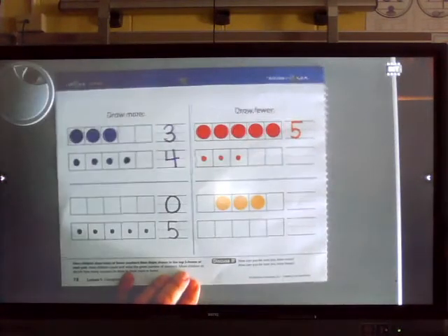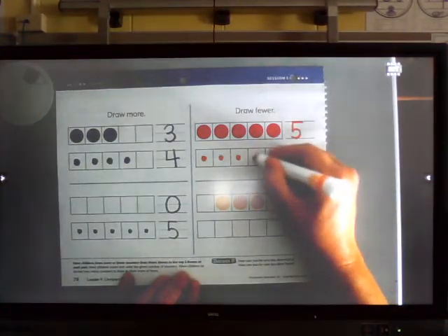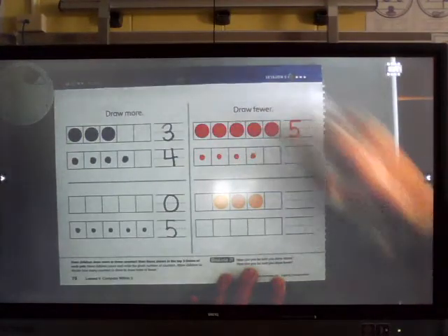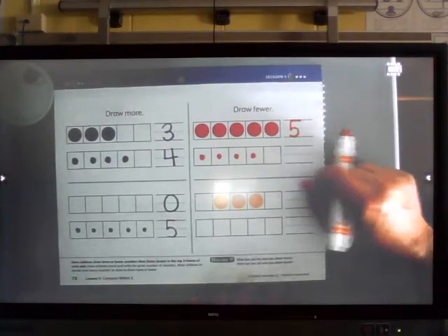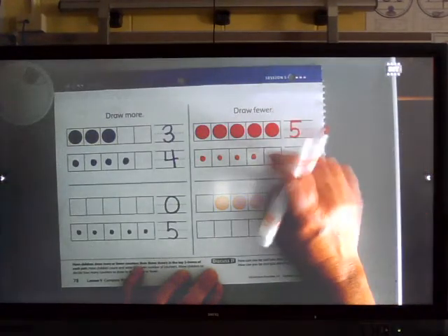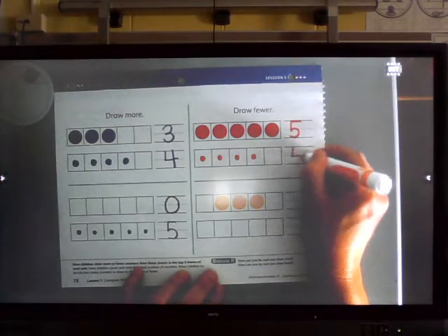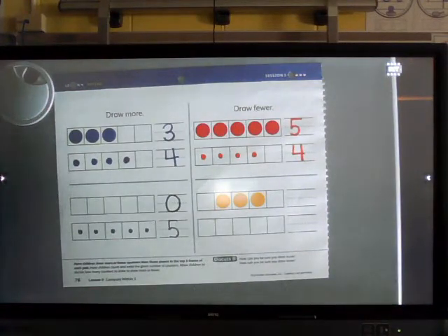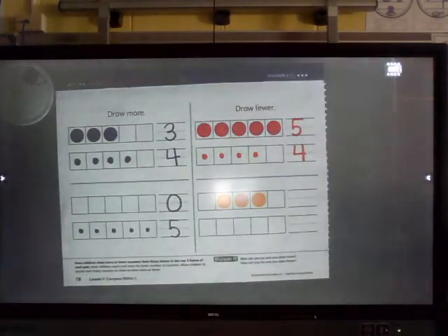What about 3? Is 3 fewer than 5? Yes. How about 4? Is 4 fewer than 5? Sure, if I match all of these up, there are still more up here, so there are less down here. There are fewer. So if I would draw any more, though, I'm going to have the same number. If I draw another one, I'll have 5 in both. So I'll stop right there, down and over and down some more. That's the way I make my 4. There are 4 in this 5 frame, and that is fewer than 5.